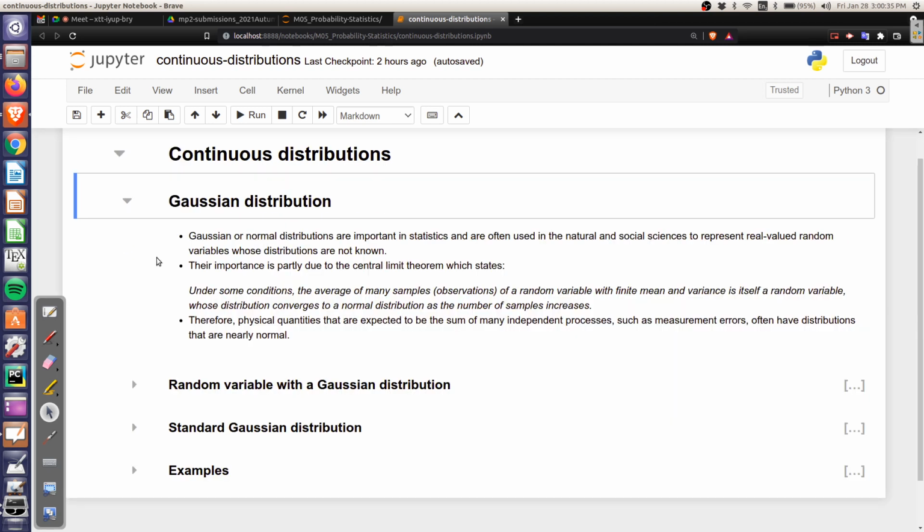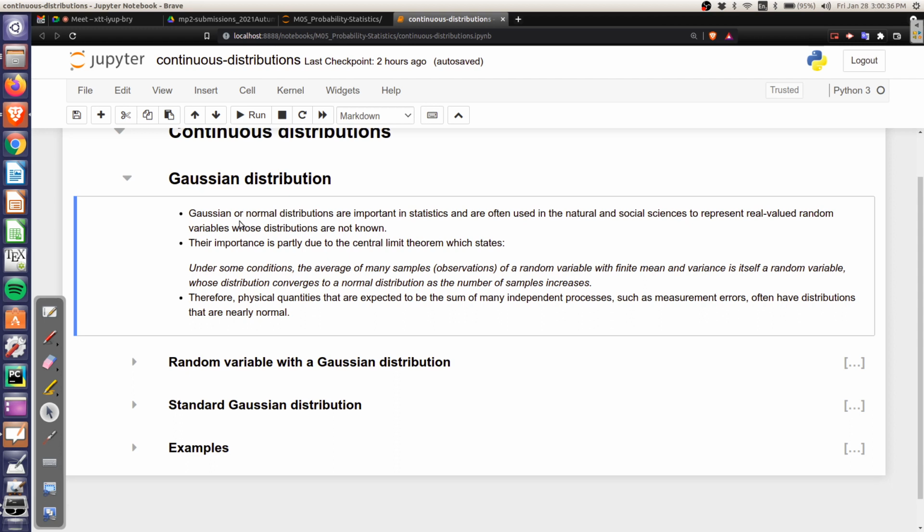So what is a Gaussian distribution? It's a very important distribution. It is used in statistics, in natural processes, wherever there are natural processes involved, and even in social sciences also. In humanities, if you have some friends from humanities, they will also probably be making studies of random natural processes which follow a Gaussian distribution. And why is this important? It is important because of what is called the central limit theorem.